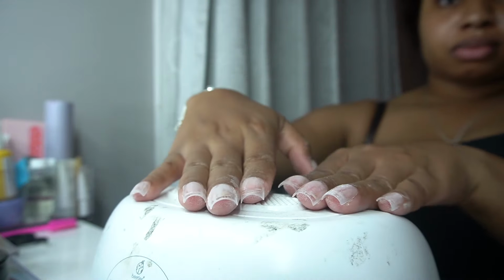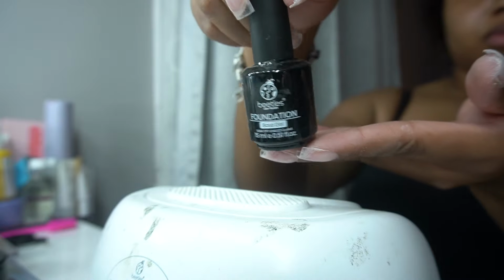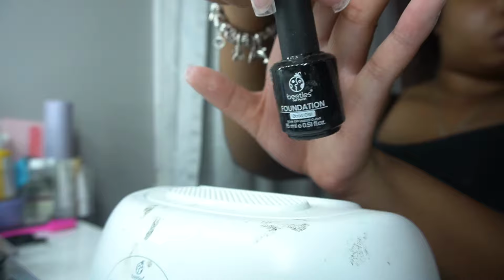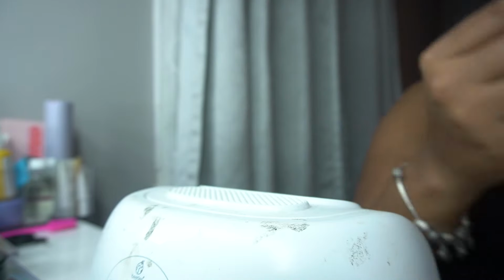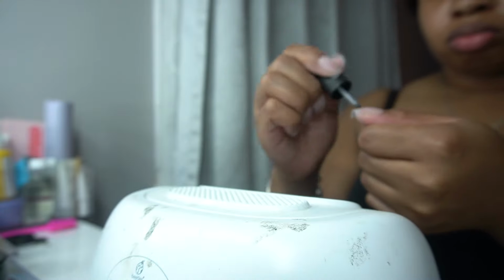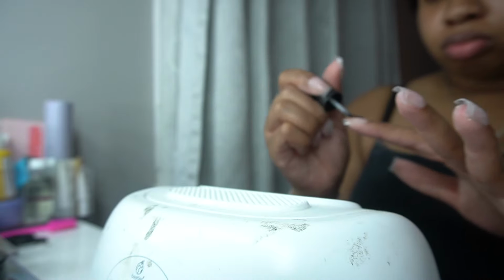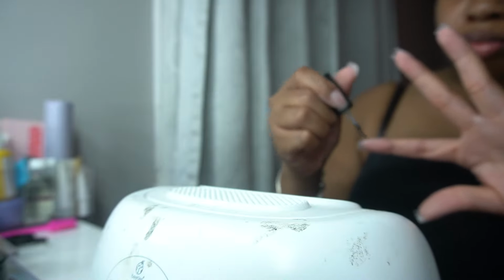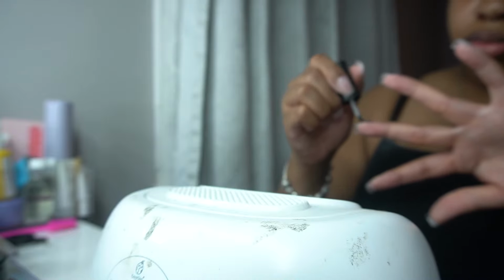I love this shape on my nails, the square, sharp square. I love it so much. It looks so pretty. Most of my nail products are by Beetles. Disclaimer, I have heard about the different conditions that can come from using Beetles products. Personally, I have not had any of those conditions occur. I do pretty well with keeping the gel off of my skin and off of my natural nail.